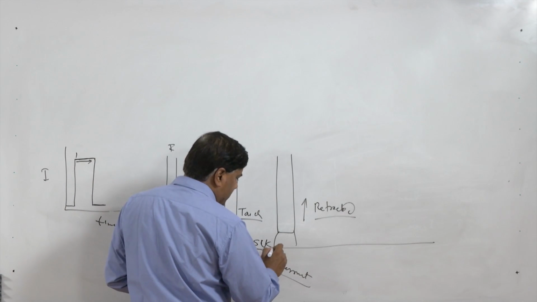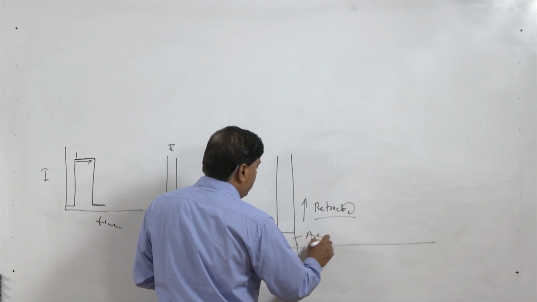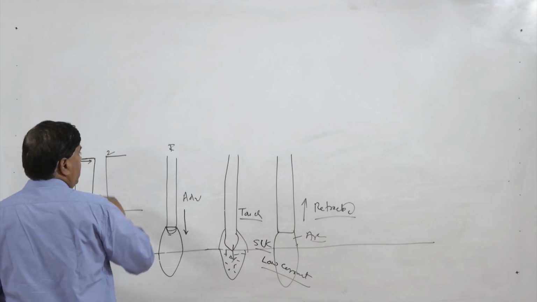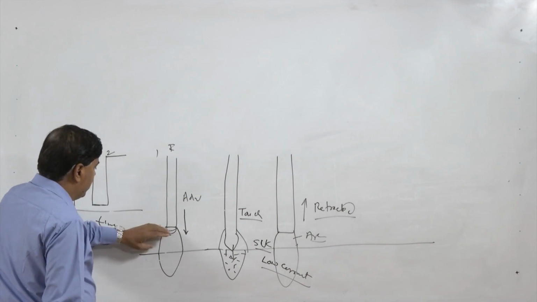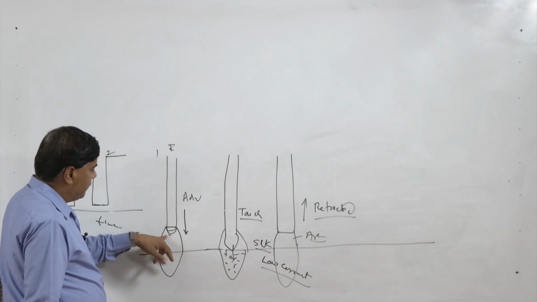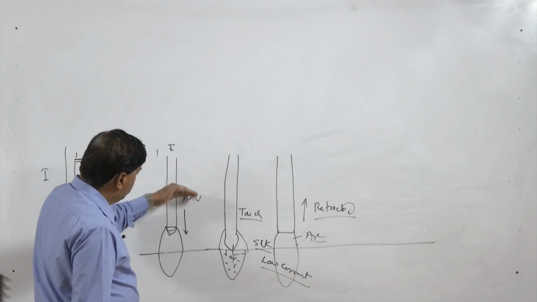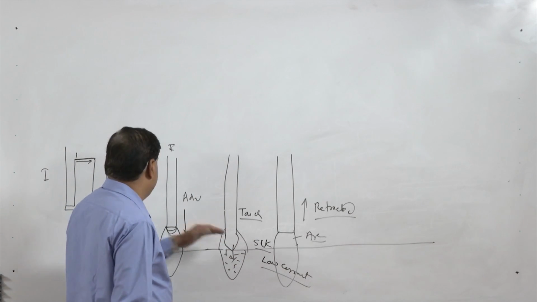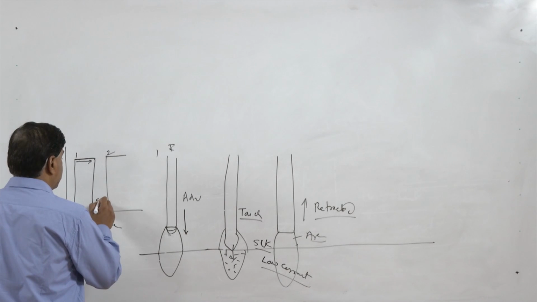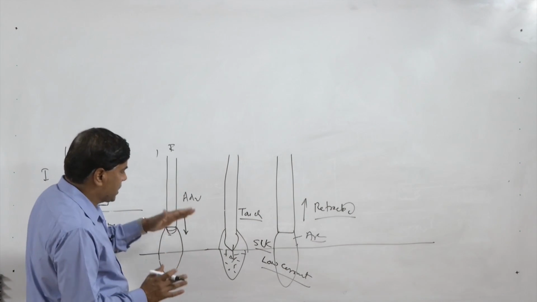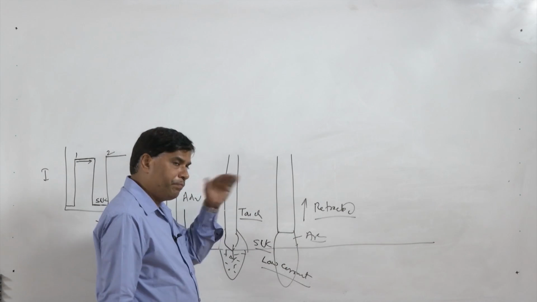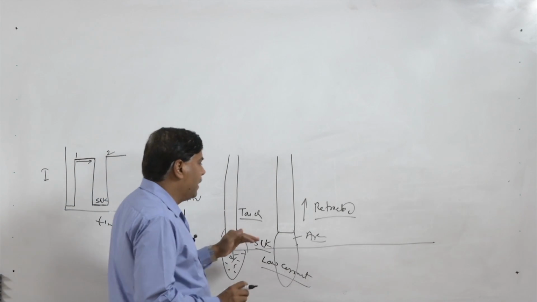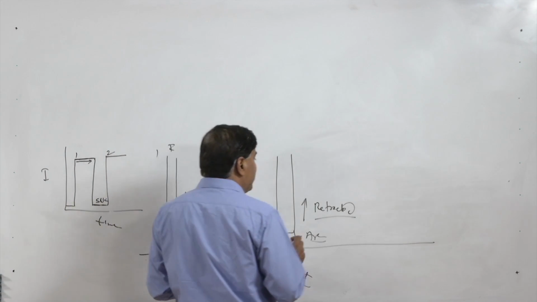So once the gap is established, arc is there, and this arc will again have the current value corresponding to the peak current. So this is one where there was a peak current, a drop was developed at the tip, and then the electrode was advanced, and as soon as it touches the pool, the drop is transferred at the short circuiting stage. Then it is retracted, the gap is established, arc is again initiated, and heat is generated, again the melting is started.